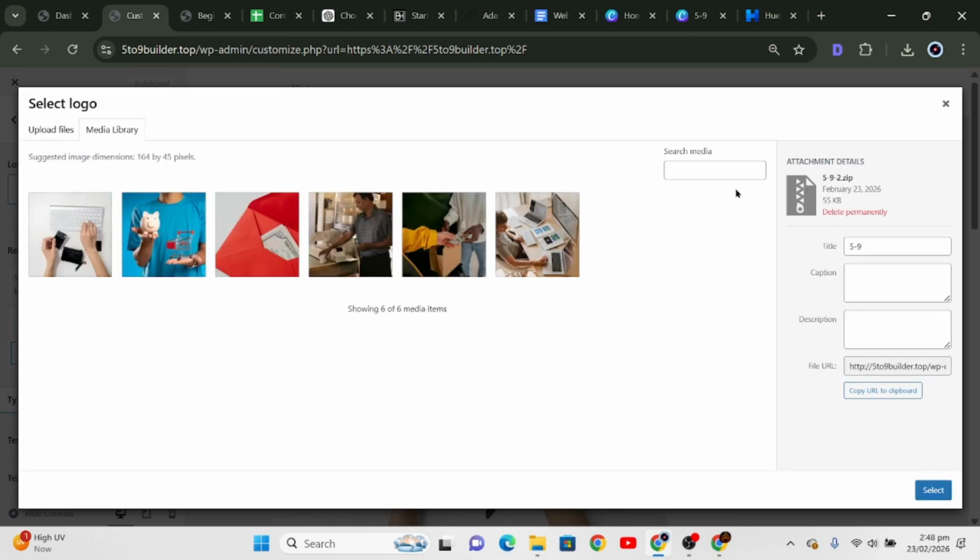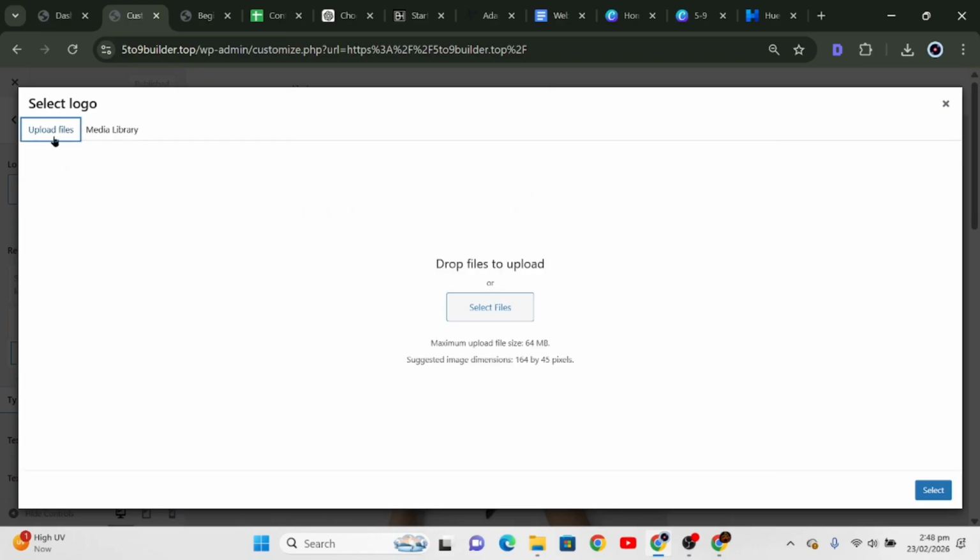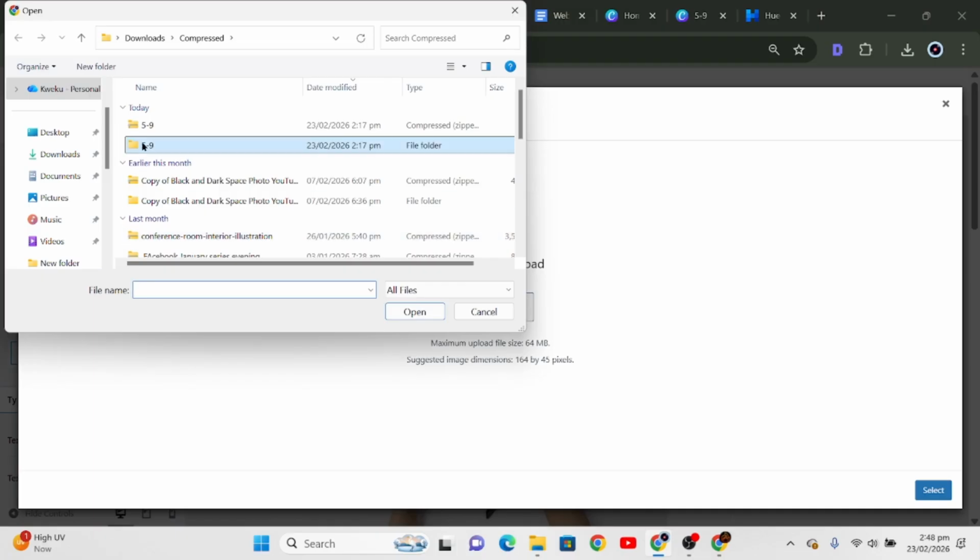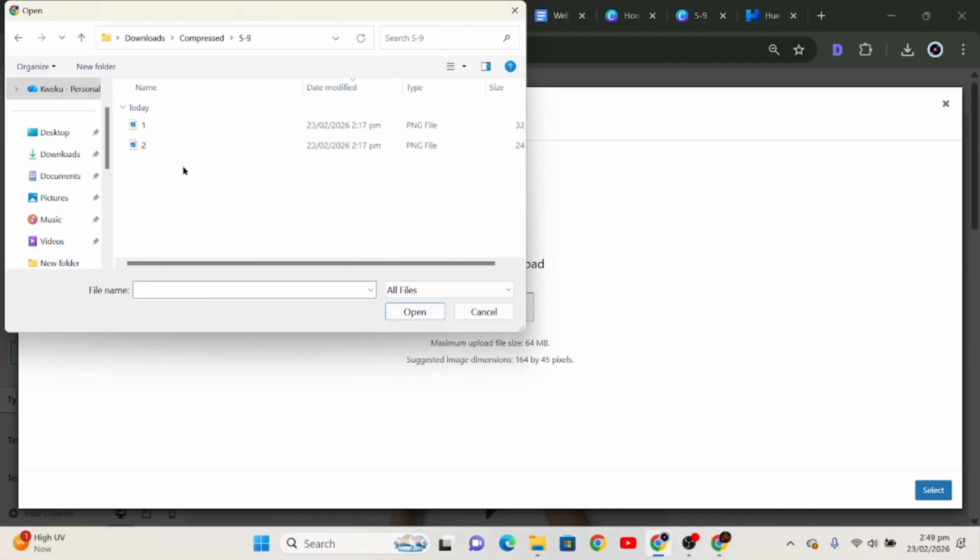So this is it. Now let's change the name to 59 builder logo 1, and let's change this to 59 builder logo 2.